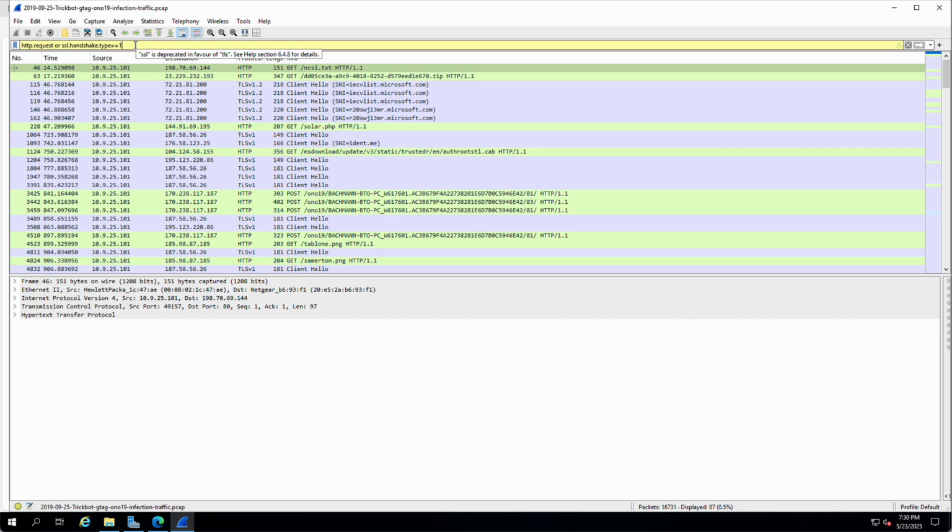SSL is deprecated in favor of TLS. Okay, so SSL is what old people, not old people, I'm one of these people, what old people call TLS now. And TLS is the proper term. Transport Layer Security is what we call it. SSL, if you're on a history lesson, stands for Secure Sockets Layer, and that dates from like 1993 or something. And I don't think it's been called SSL since, what are we on? TLS version 1 was late 90s. Anyway, it's been a long time, so Wireshark is finally telling us, don't use SSL, you're naughty.